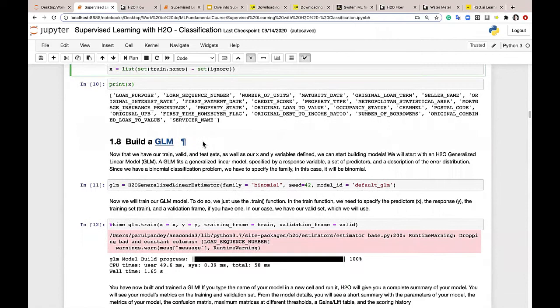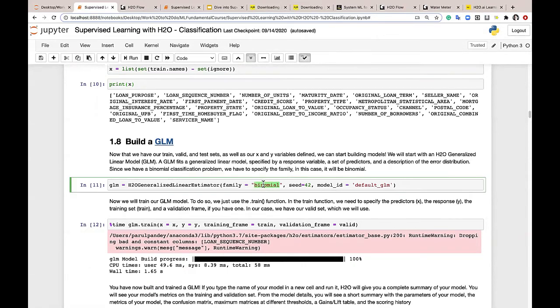Now I'm going to create a generalized linear model. A generalized linear model is a family or a suite of models, and one of them is binomial. I'm going to use binomial here because I have two classes to predict, true and false.